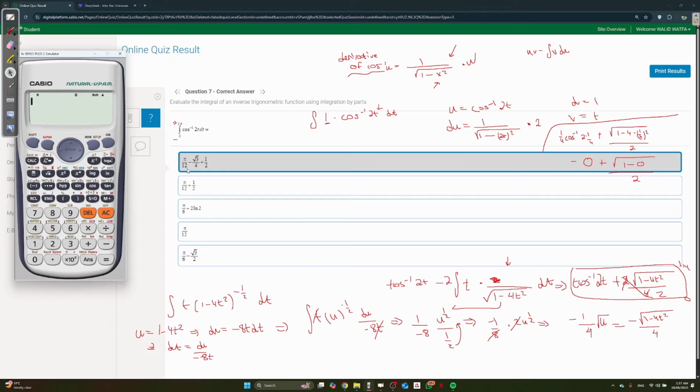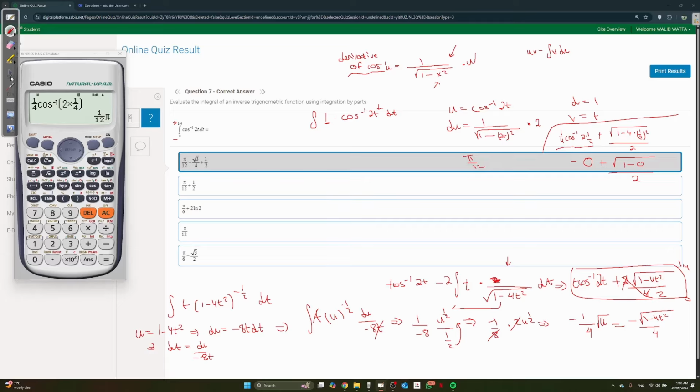I think they want you to do it step by step, as you can see here. But let's do it step by step, like one by one. 1 over 4 cosine inverse 2 times 1 over 4. Let's do that. By the way, you need to be in radians if you want to work with cosine inverse. 2 times 1 over 4, you're going to get pi over 12. So this first one here, we're going to get pi over 12.